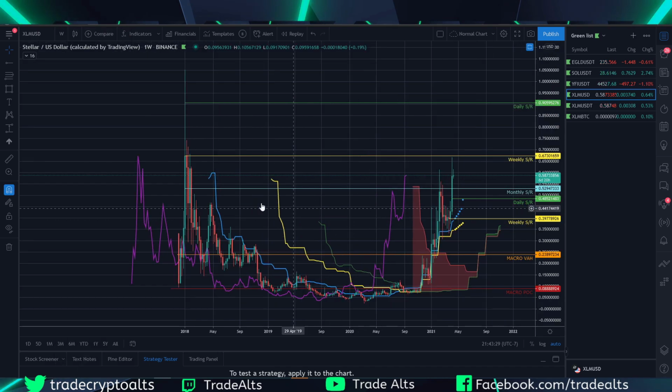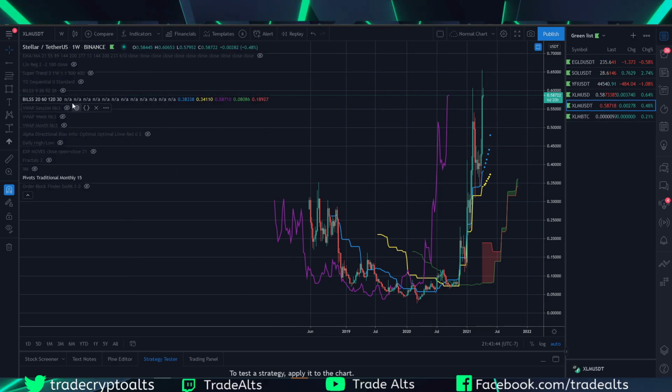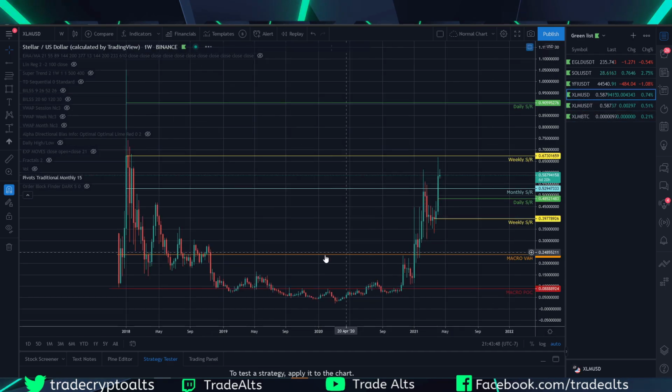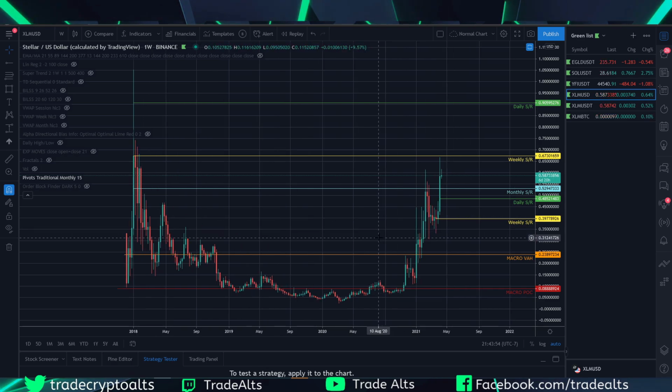You catch your previous levels, you know, your previous all-time highs, that we are able to pull some of these levels that I would not have been able to pull using this chart. You see, all of that price action back here is all missing. You turn this off, and go back to this chart, and you can see you get all of your historical price action. So that's why I'm using this chart, although it's not as clean as I would like it to be, but it is what it is.